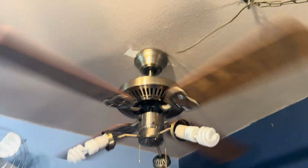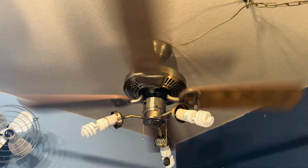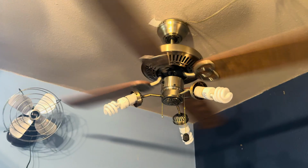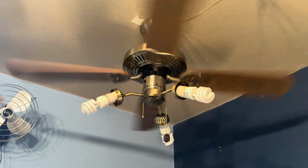And this is low and pushes a little bit of air, which is good. I like a slow low, and this has it. It has a nice slow low. The air is not too intense.